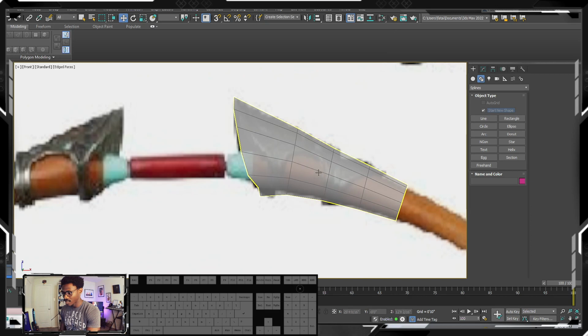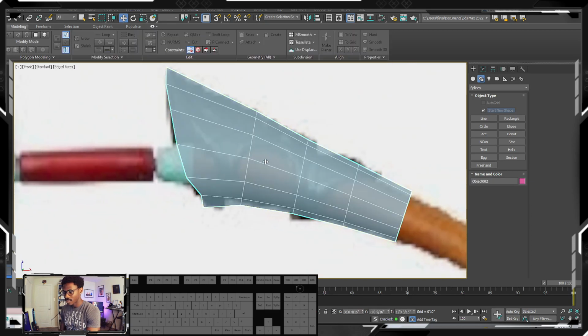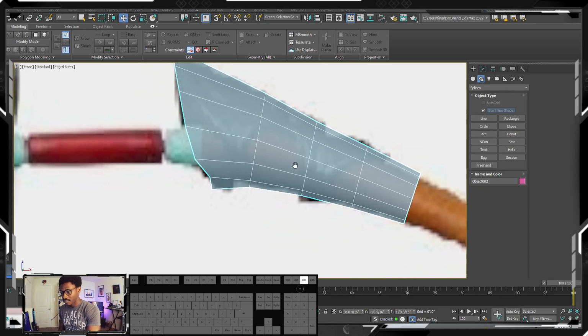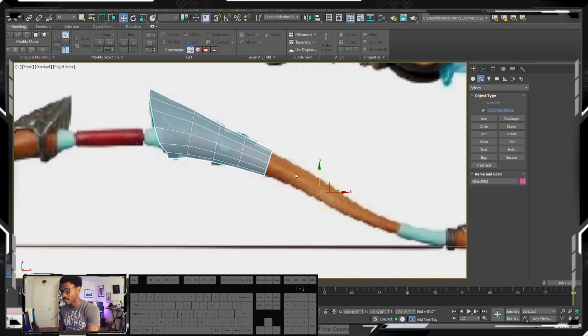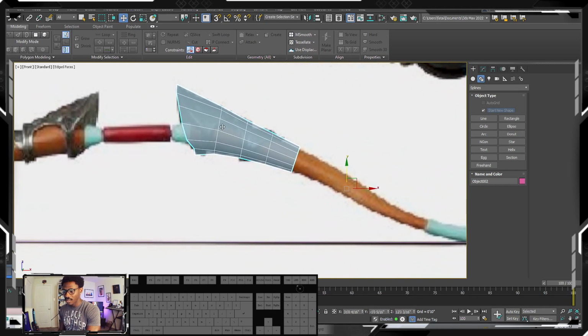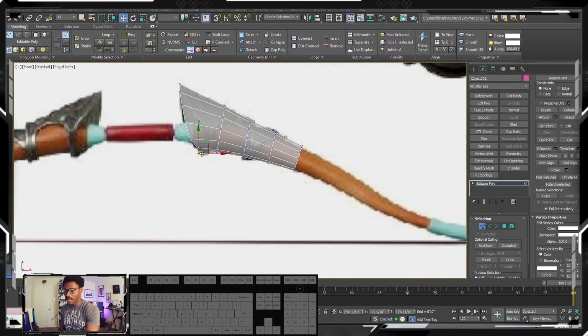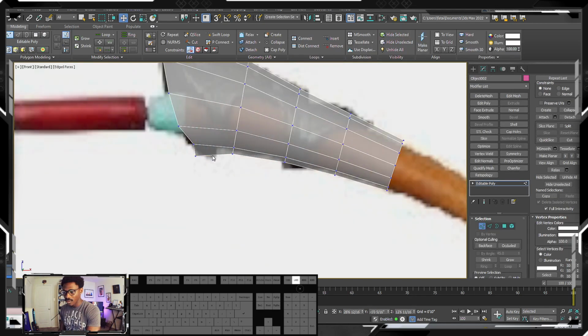Just hide these guys, and as you guys can see, I've got my reference right under there. If I wanted to start making those cuts, I would start making those cuts right then. But today is about blocking, so I'm just gonna block out all of these shapes for today.